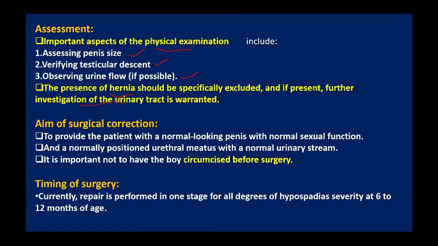So what we aim for in surgery, what we want to do, is to provide the patient with a normal looking penis and normal sexual function. This is first. And the position of the urethral meatus and a normal urinary stream are very important. And very important, the boy must not be circumcised before surgery.